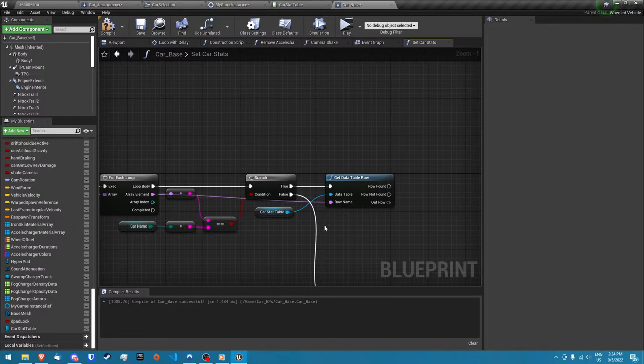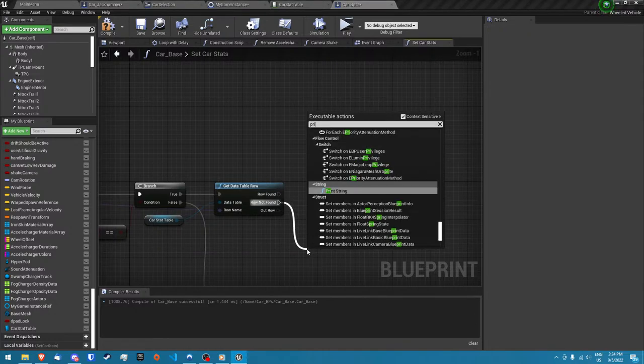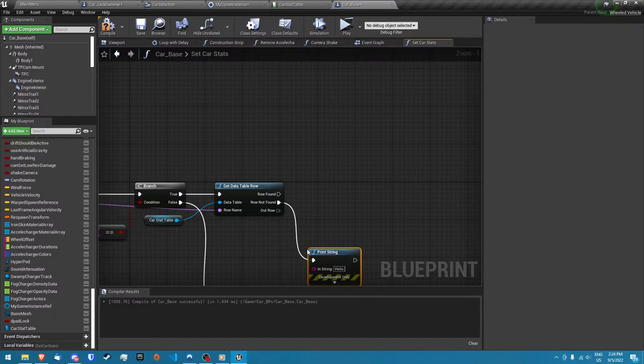So now that we have the right row, I guess if it's not found, we should print an error message. Error. Table row not found. And this is the car base begin play.